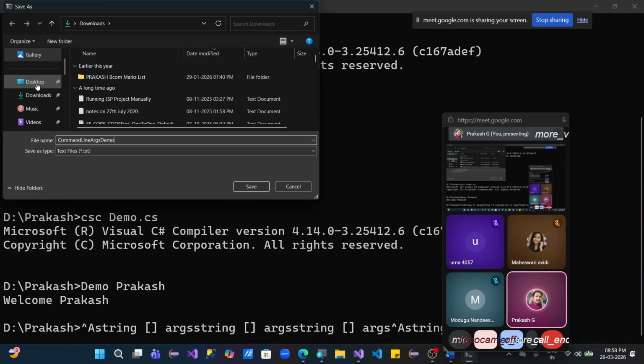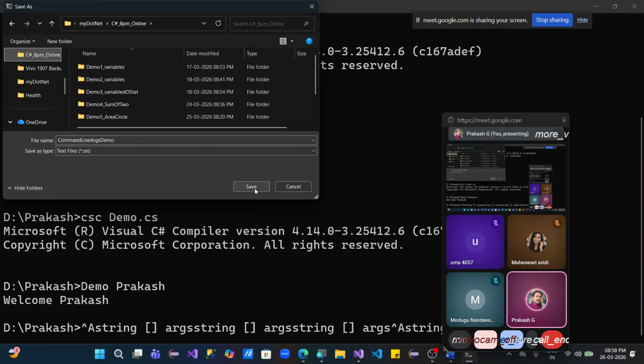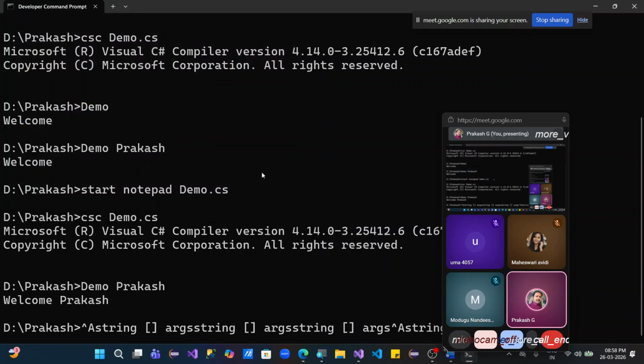So I'm keeping it on the desktop. Okay, let's save it, or in our folder I'm going to save it. C# 8 PM online, here I'm saving it. Yeah, so that is getting exported.